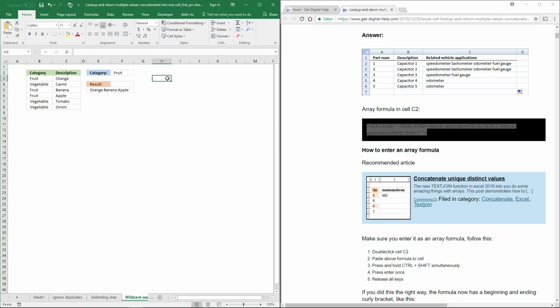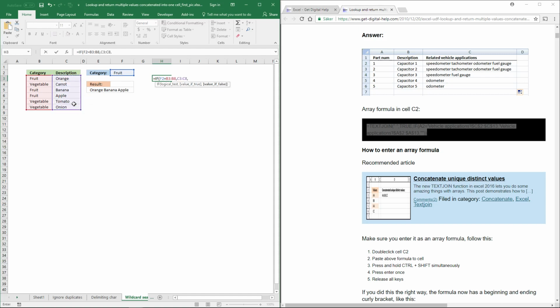But the way this formula works is that it uses an IF function and then a logical expression, and I want to compare this value with the values in this cell range here. And if they are true, I want it to return the corresponding value in this cell range on the same row.